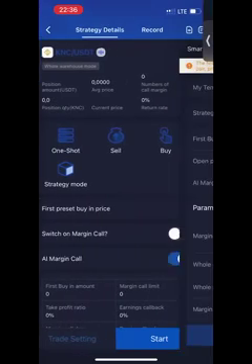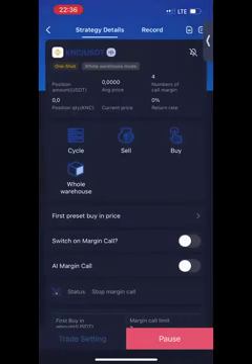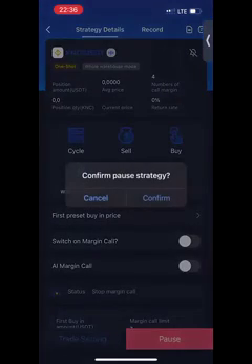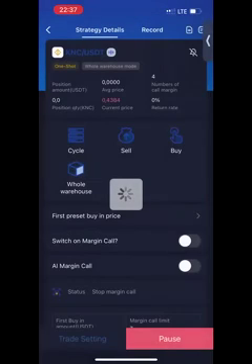So when you click on running, pause this one too at the bottom right. Okay, you've paused it, right? Have you paused it? Yeah, I'm doing that now. It's loading.